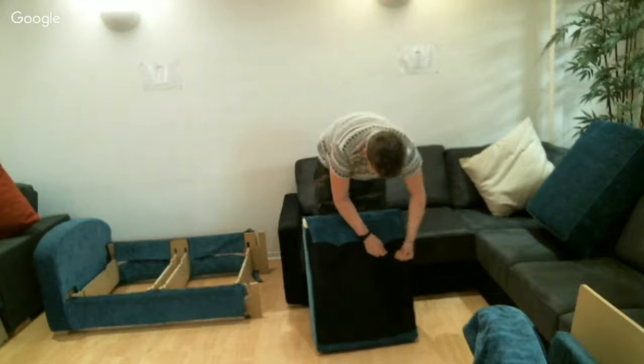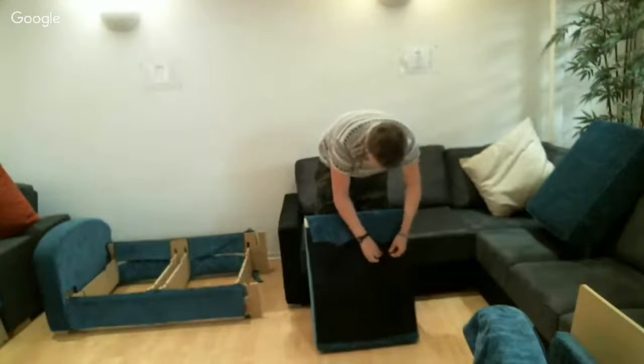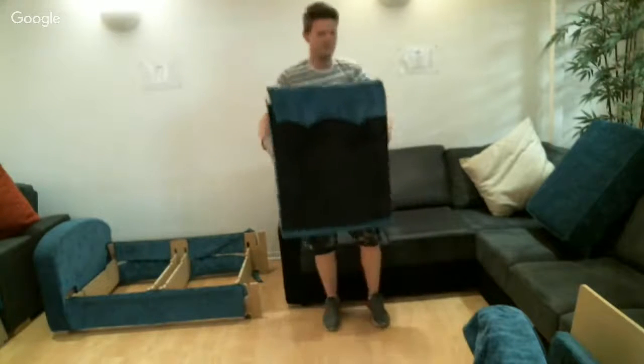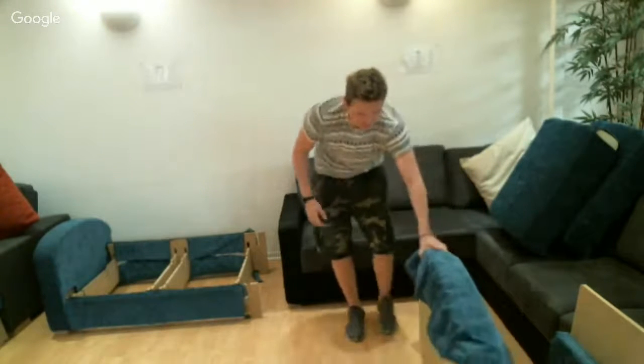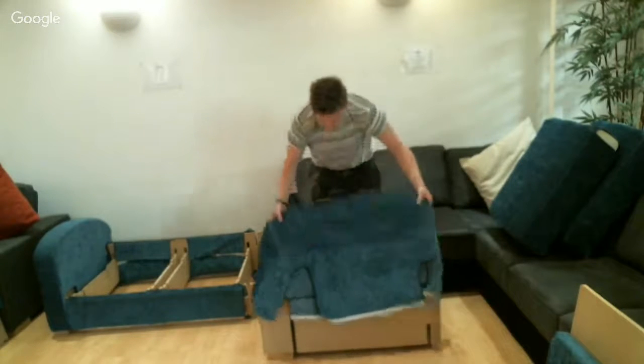Once you've done this, obviously you put all the seats inside the seat boards. If you've got a corner sofa, it's exactly the same for the corner board as what we've just done. The next step is to fit the arm covers. Now the arm cover will come loose and you'll have the arm like so.